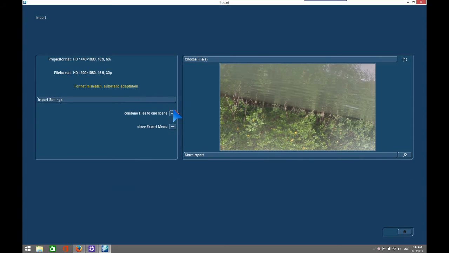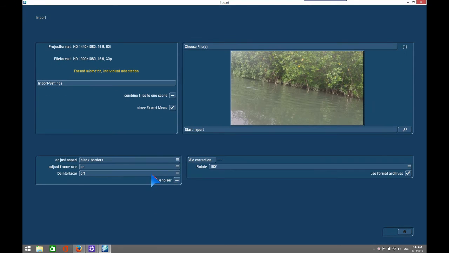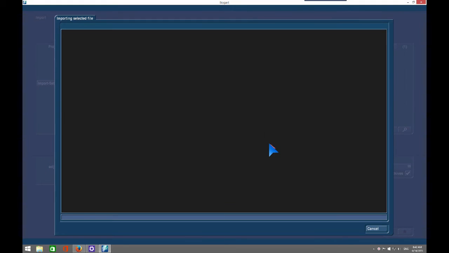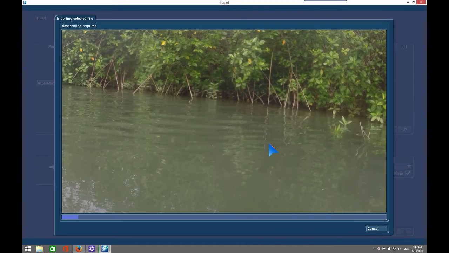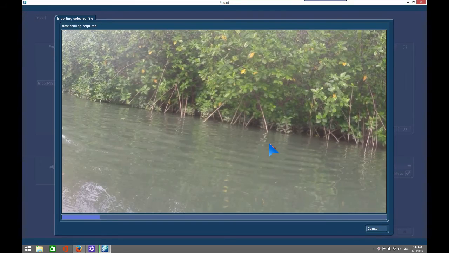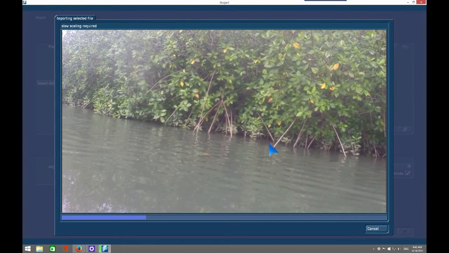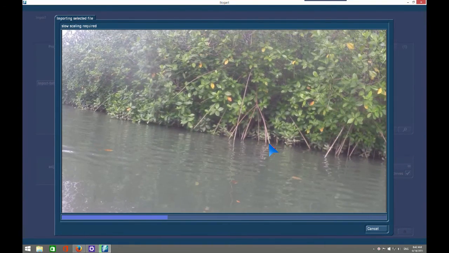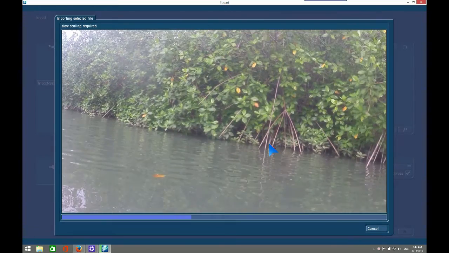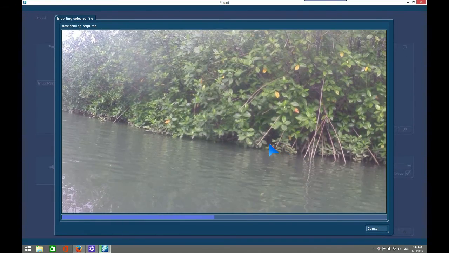If you don't want to use this stuff, you just click this check mark and you import the raw footage. But if I want to access these and use these, I just place a check mark there and it opens it up and I can do that. Then I would just click on Start Import, and it's going to begin importing this video footage into my system. So you can see how easy that is from an end user standpoint to get the footage I want to get.